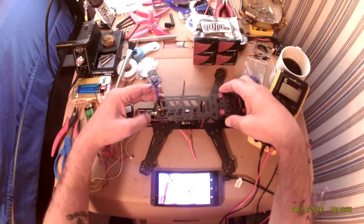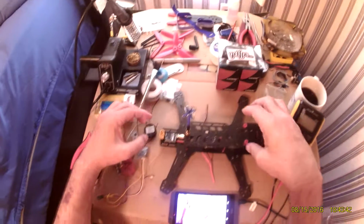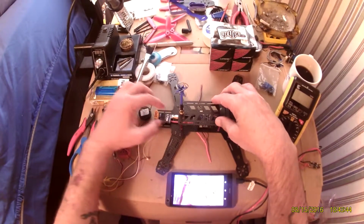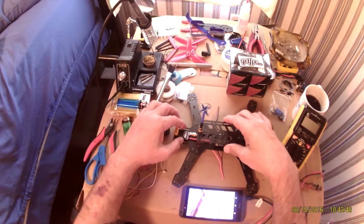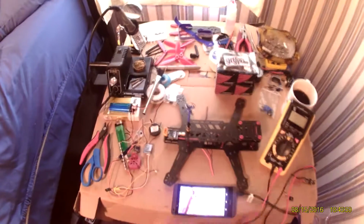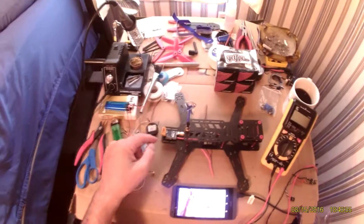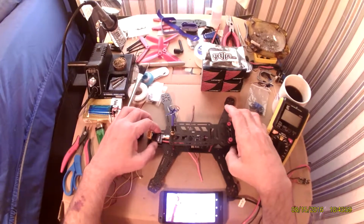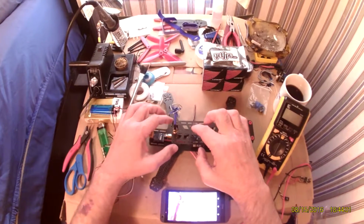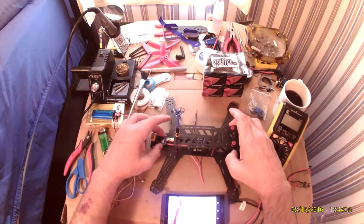When I set this on here where it's going to be, you can see that fits just about perfect right there. Those wires might be a little bit in the way, but again, I've got enough here. I can spread those out, do something with it. But that's where I'm thinking that's going to go. I could turn it around and mount it underneath on top. I've considered that too.